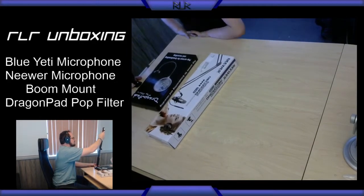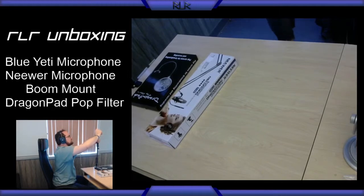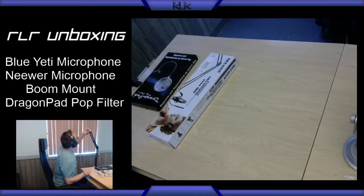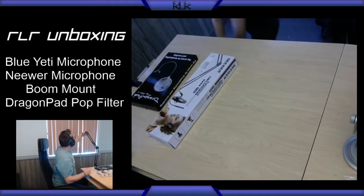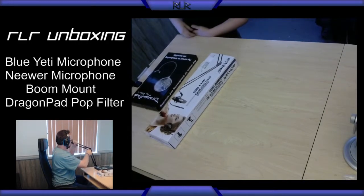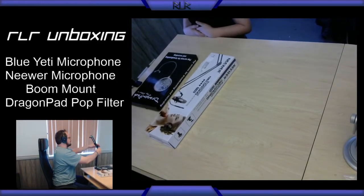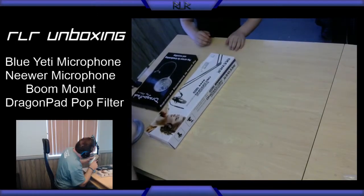It's not quite as long as I was expecting, but I do like it. It's nice. I think it'll work great for our purposes. There's not a tightening nut up here, that's just a bolt. So there's nothing to tighten or loosen up here for changing it, but that's okay. There is one right here. There's not one down in the bottom, but that's all right. I do like the stiffness of it, mainly because of the weight of the microphone.